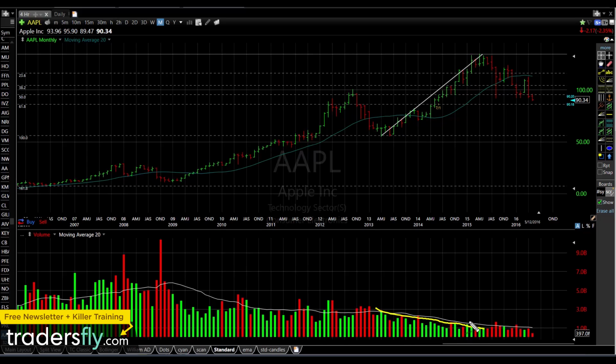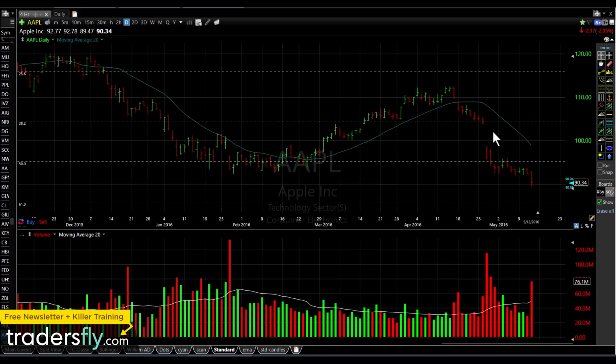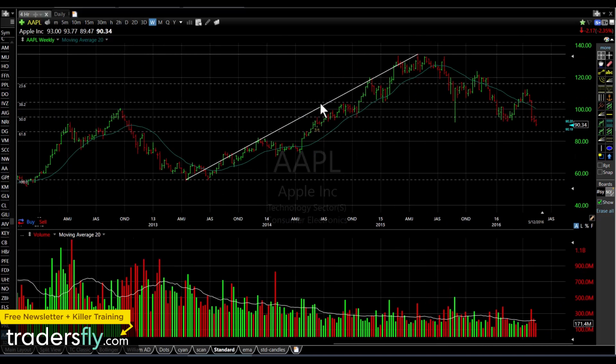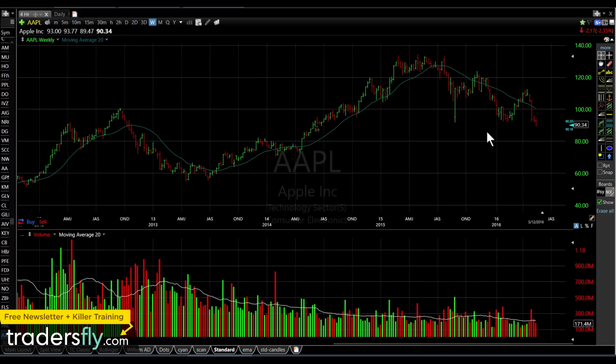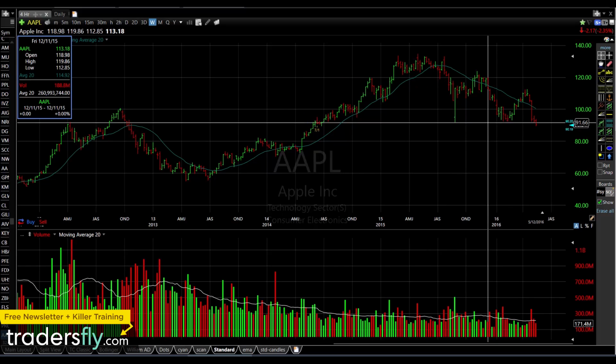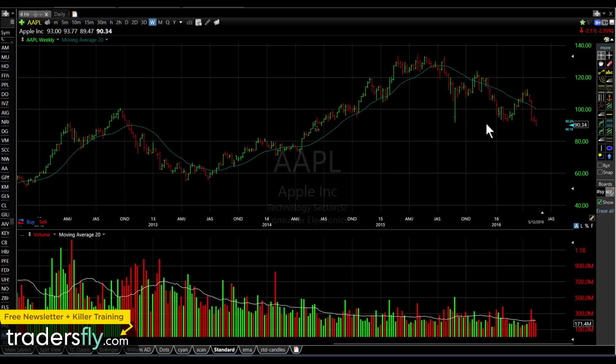These are big ships, so the momentum takes time to change direction. So it's going to be a slow process here. It may take a little while for that volume to pick up. We'll see. And it may not get that high because you might see buying coming in around this level. We'll see how the next few quarters go. But now as you get into this weekly and you start looking at it, okay, so we have some selling pressure. So now you start looking at, you could be the person that says, let me wait, let me be patient, and I want to buy this as a value play, or I want to short it.